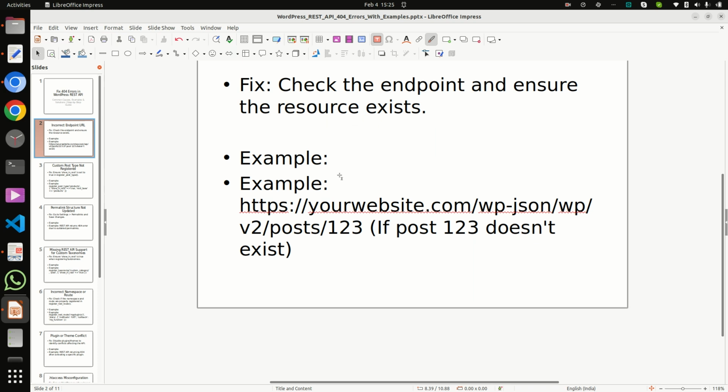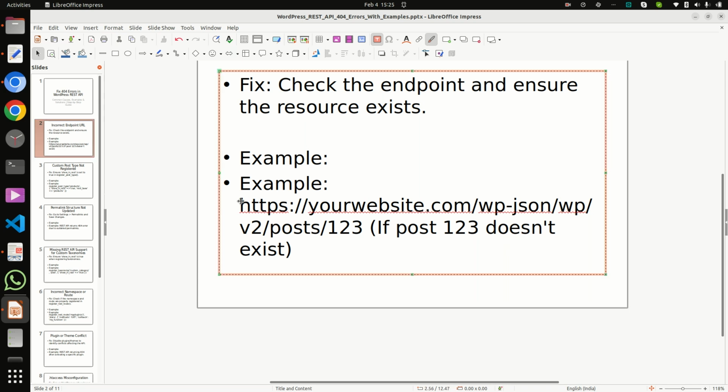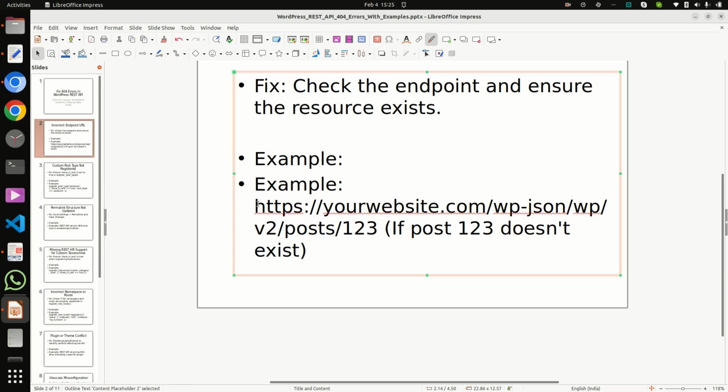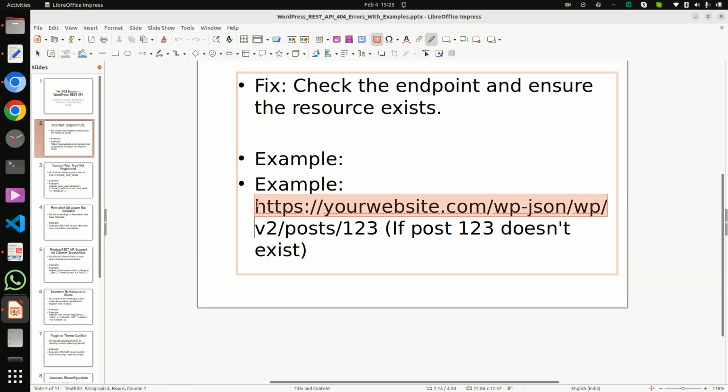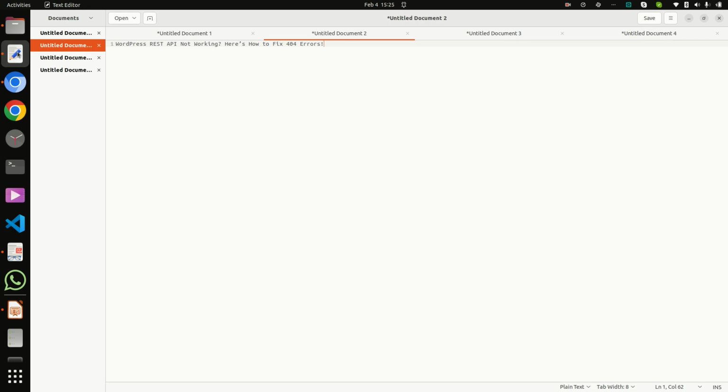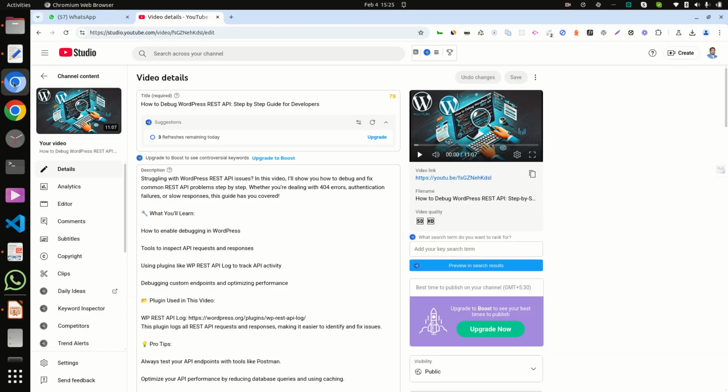Check endpoint and ensure the resource exists. To check the endpoint, go to your site and wp-json v2 post 123. Suppose I am here.